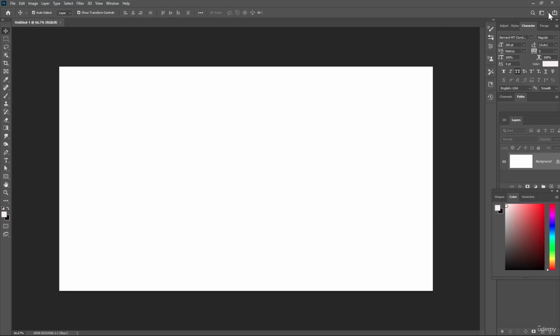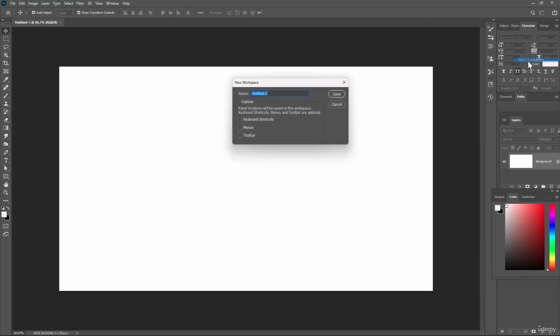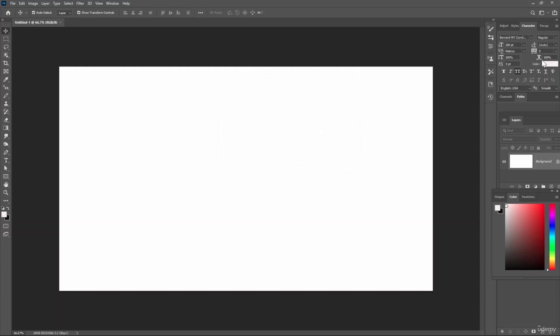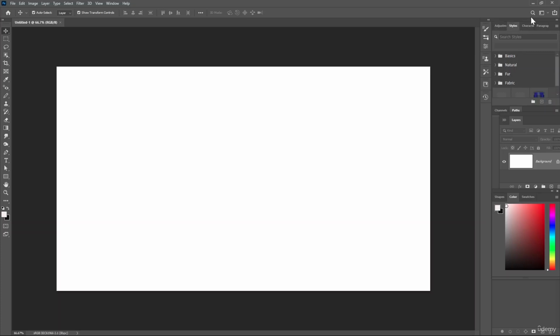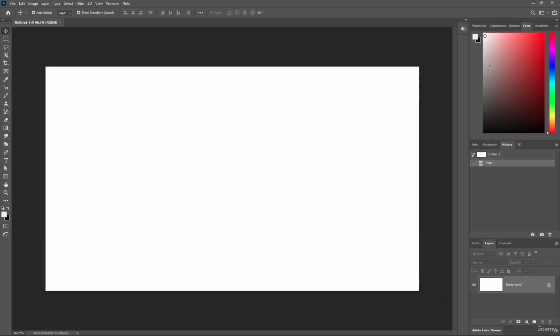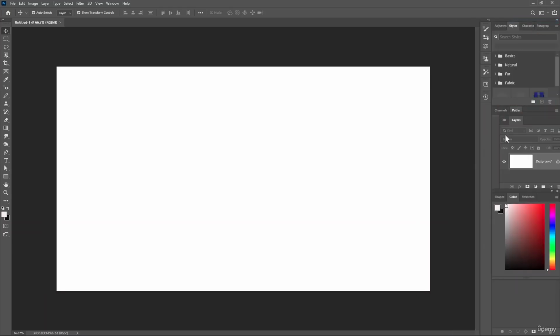Now I want to save it by using the workspace menu, and you can give it various names, like I can just say Own Space. So this will be it, then save it. Okay, so here we have now the workspace with the several panels and also the tools. Now if I move to the previous one, like the Essentials workspace, here we have that workspace, but when I switch to the own workspace, it comes with the new workspace.